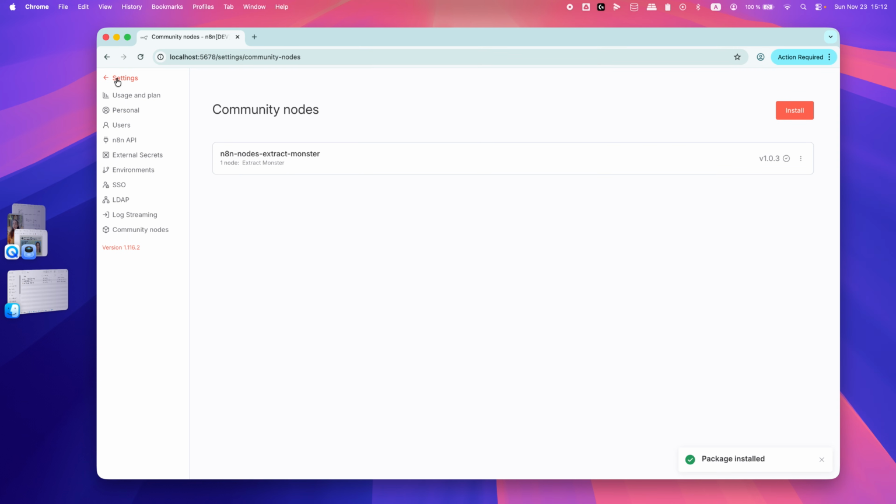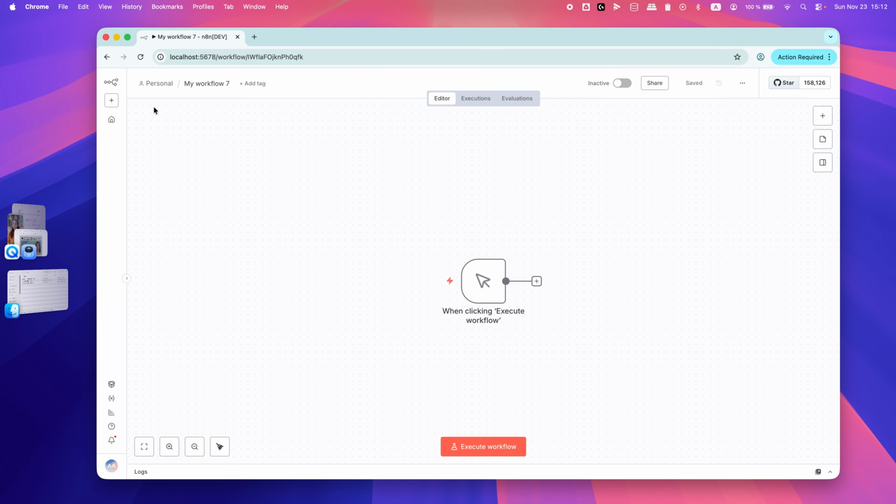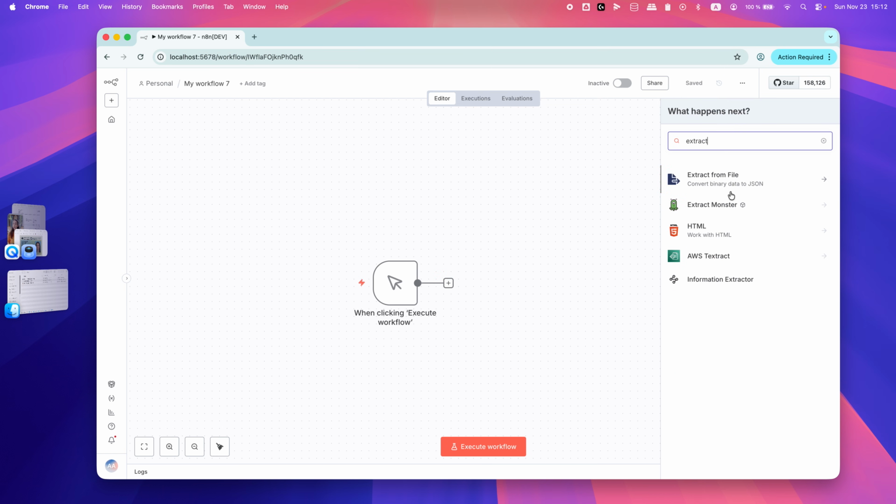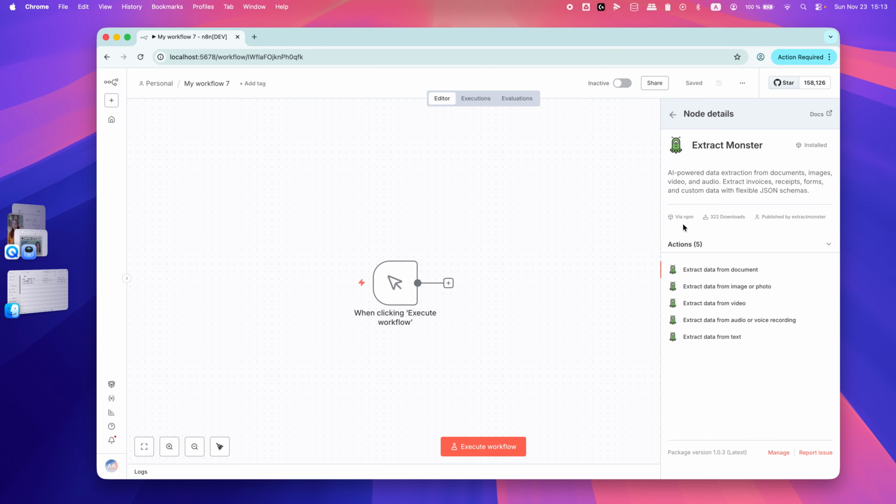Now if I click back here, I get back to my workflow, which has the manual trigger. If I click the plus button and I search for extract monster, I will see this little cute monster appearing. If I click on that, it will show me a few actions that I can use here.